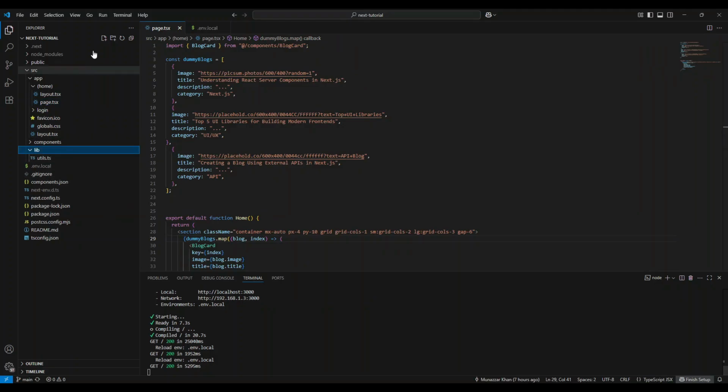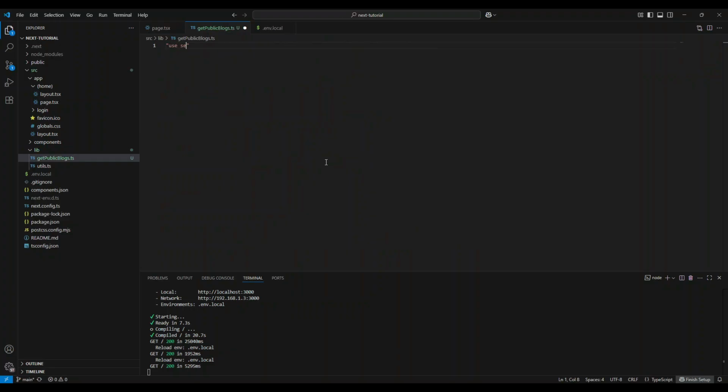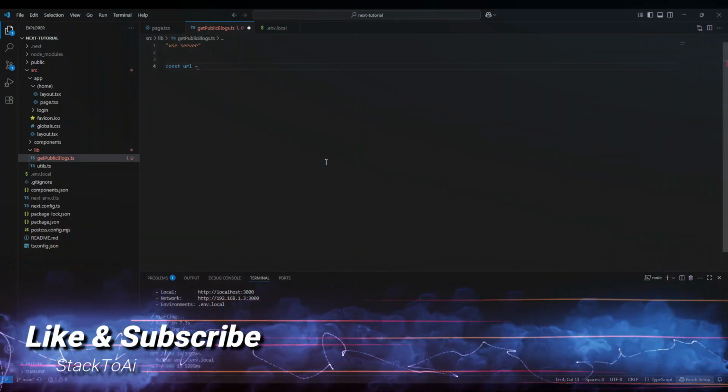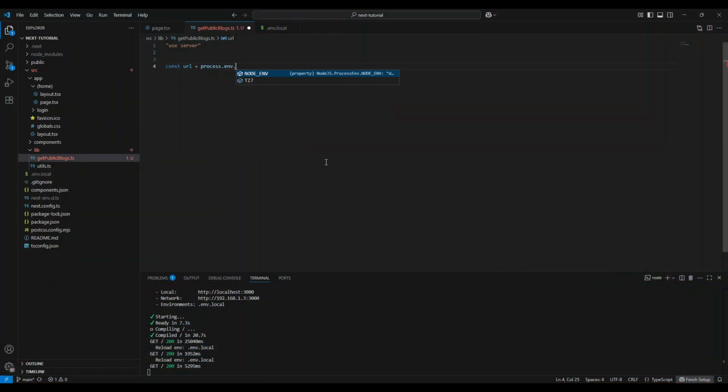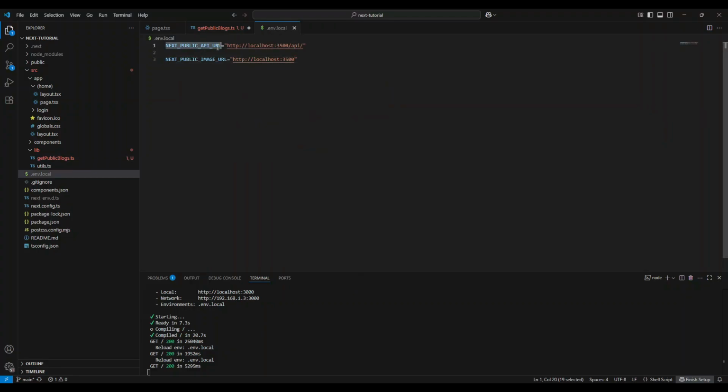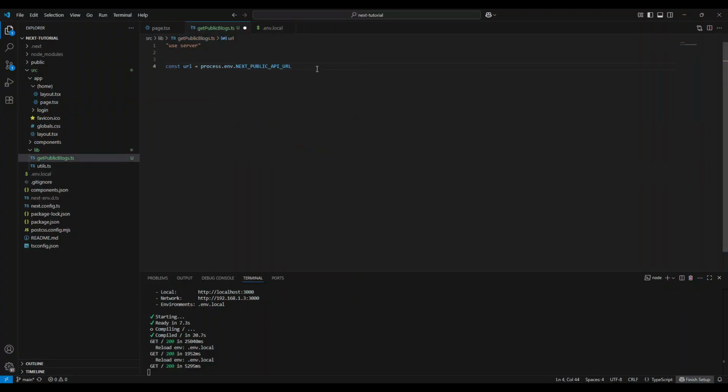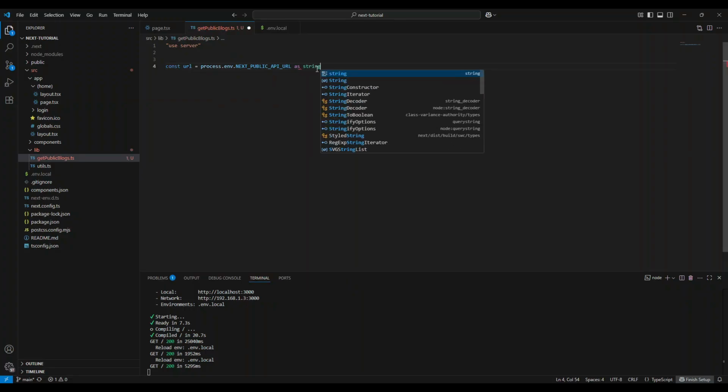Okay, let's make a service, get-public-blog.ts. Mark it as use server. const URL is equal to process.env.NEXT_PUBLIC_API_URL as string.